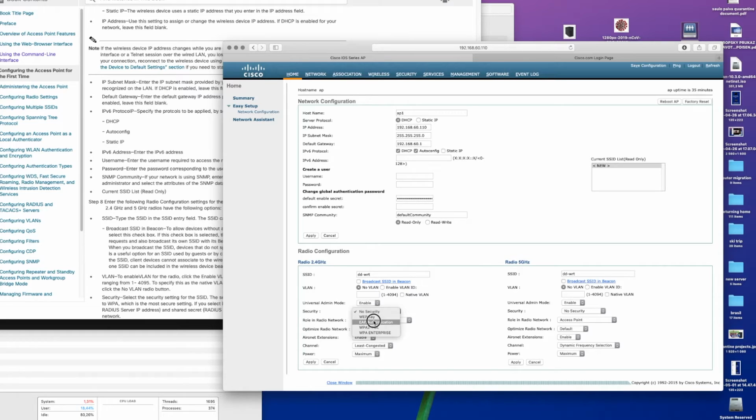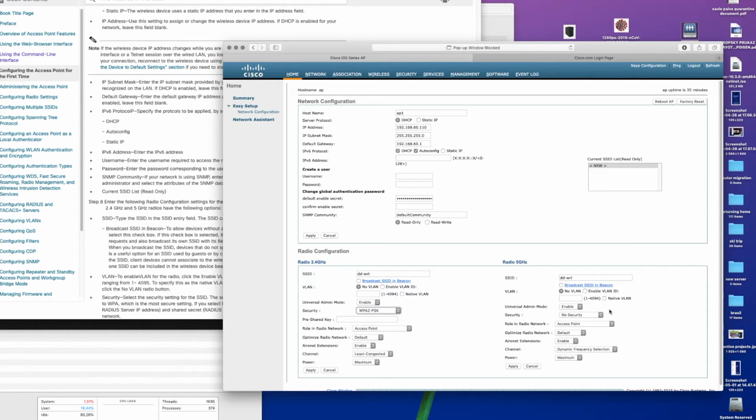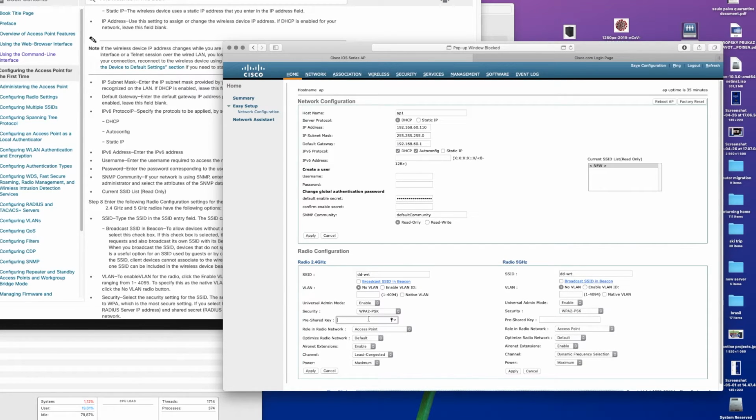Security. Let's just put here the keys. Let's try something basic for now. Just to try. Access point. Throughput range on default.